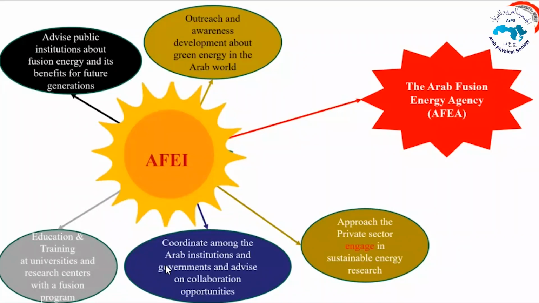Coordination among Arab governments and universities, engage the private sector, and also what we thought is that if we are able to build a center or an agency which will really centralize a little bit the research activity. Because if you want to build a tokamak or a stellarator or any other fusion device, this is really, guys, a huge amount of funding, but also a huge amount of human resources, okay?